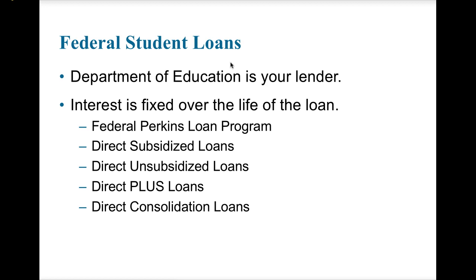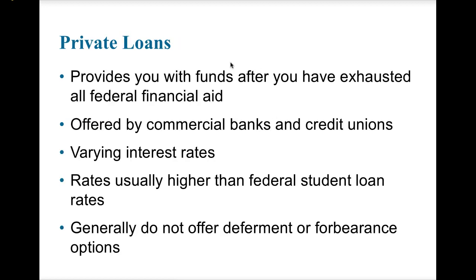And of course, you have these direct PLUS loans, which are made to graduates and professional students, and direct PLUS parent loans, which are made to parents of dependent undergraduate students. So basically, your parents can actually borrow money for your education as well, and this resides on your parents borrowing. Direct consolidated loans allow students to combine all of their eligible federal loans into one big loan. So federal loans are where you should go first because they're going to provide you the lowest rates for the highest return on your student loans.